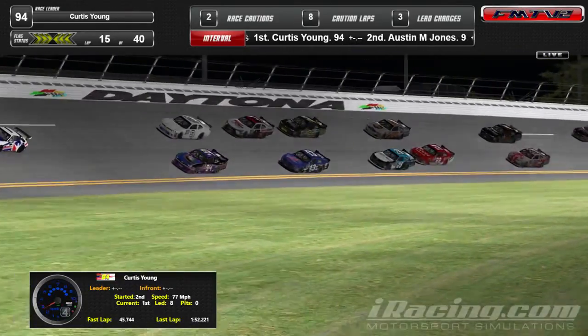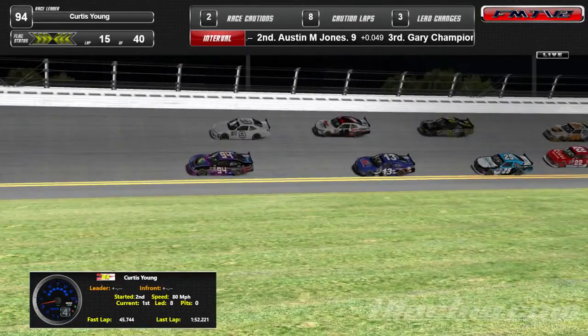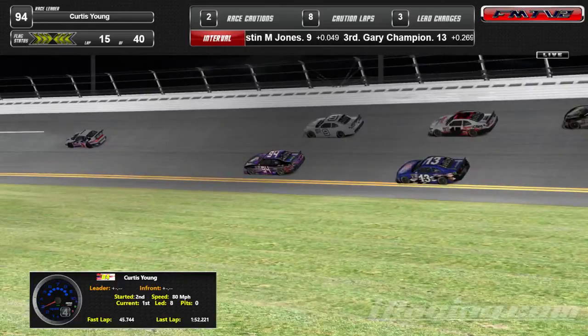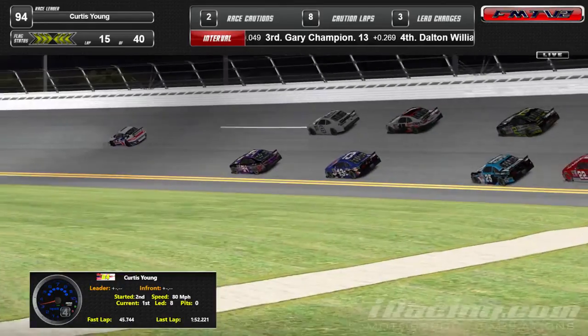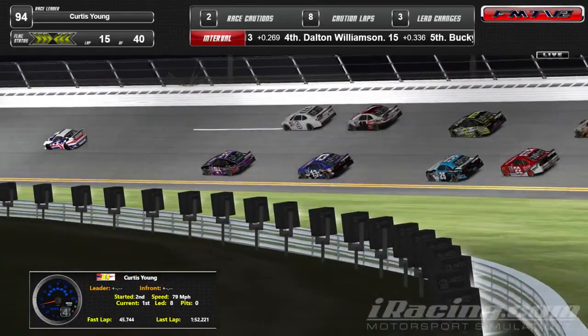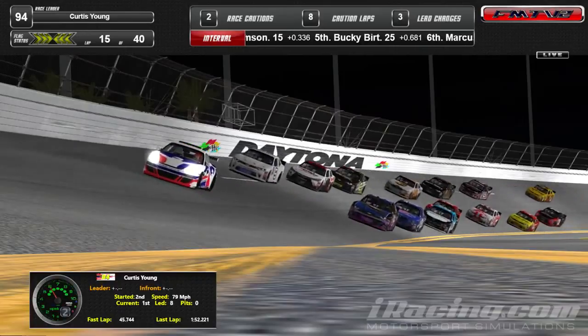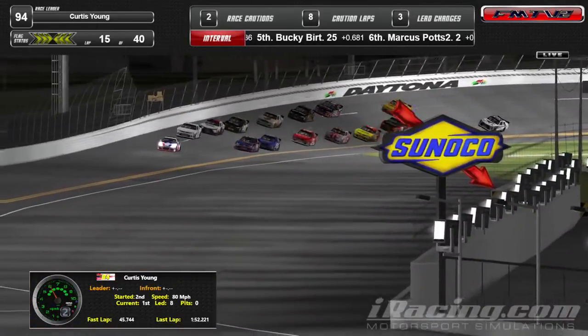Tonight I'll be hosted with Dustin Phillips, so definitely looking forward to that later on, as these cars will be coming out of turn 4, heading into the tri-oval part there. So let's look here as we're waiting to get down to the tri-oval. We're going to get an awesome shot here of the start finish line, as these gentlemen take the green.